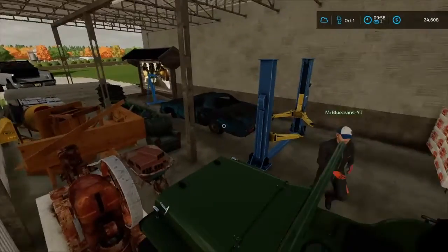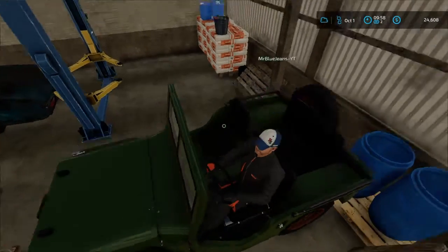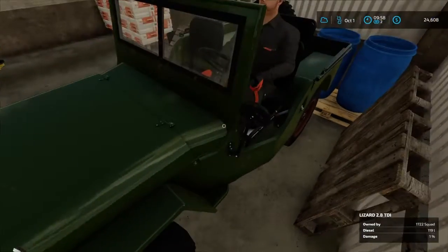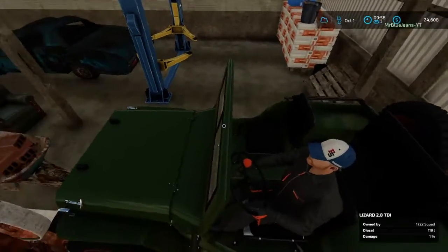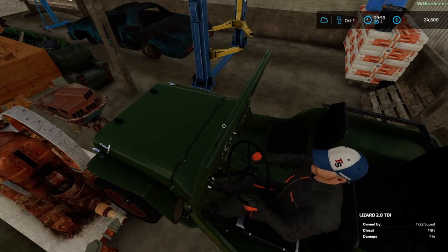This old Jeep looks like an old military grade one. Yeah, probably World War II, like a 1942, 1943 Jeep. Let's see if it's in. Are there keys anywhere? I have the key here. Okay, here you go.